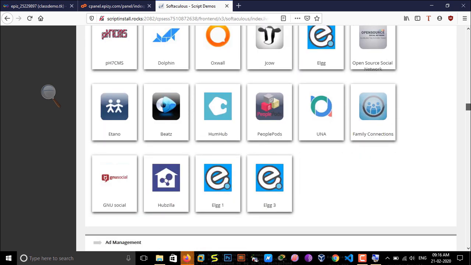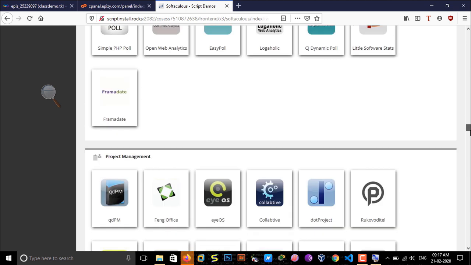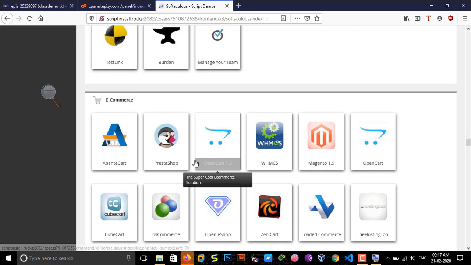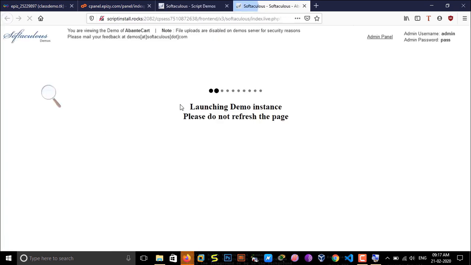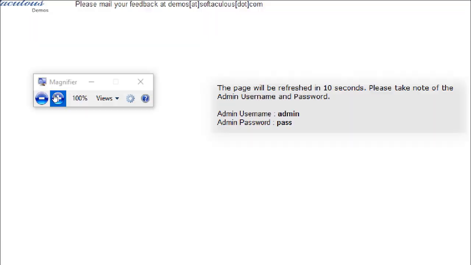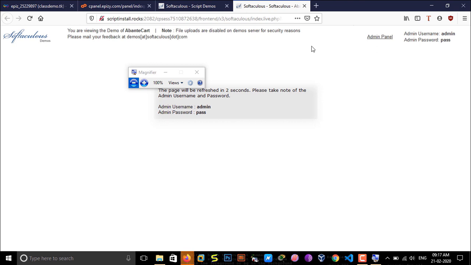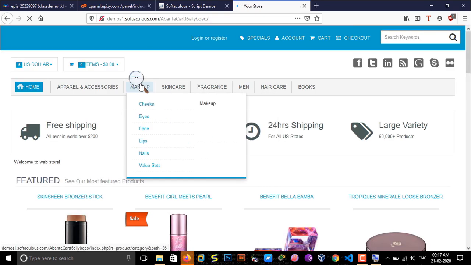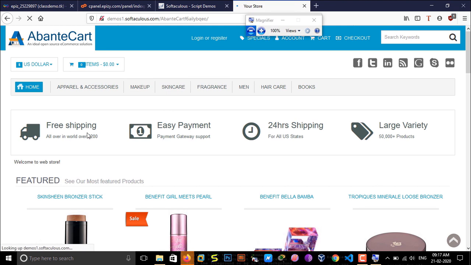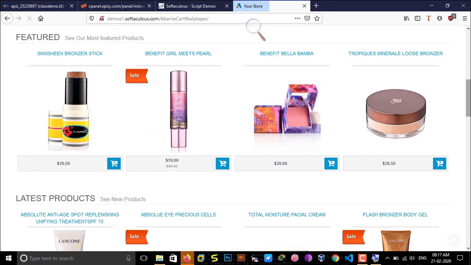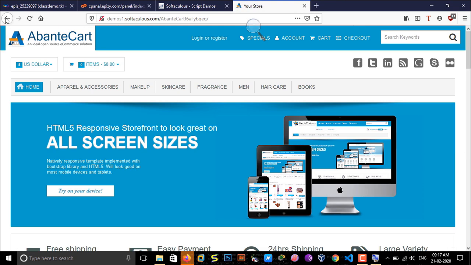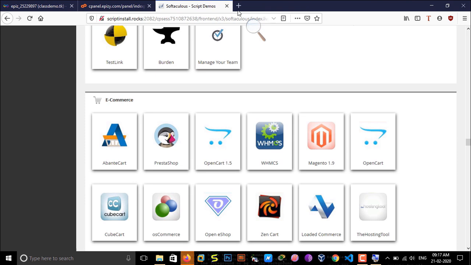This one is if you have an e-commerce website or e-commerce business, you can set this up. It works like WordPress, but the templates are different. For different purposes different templates are there, so you can choose which is suitable for you.